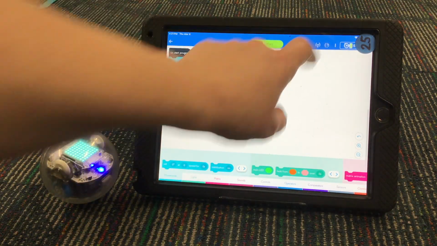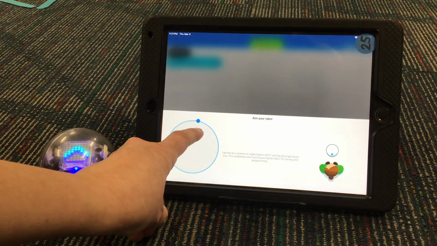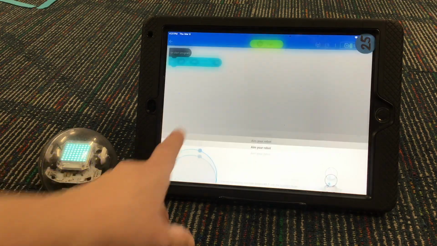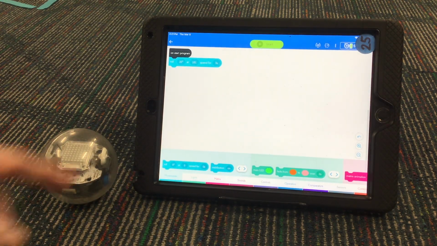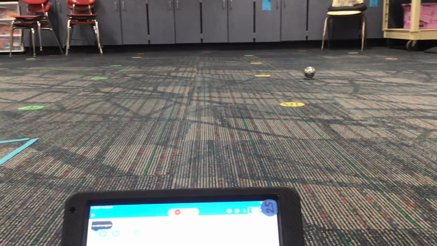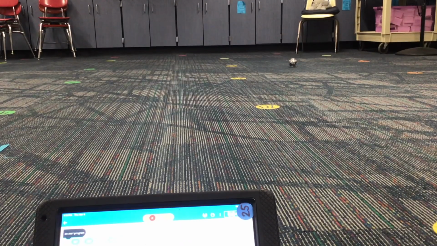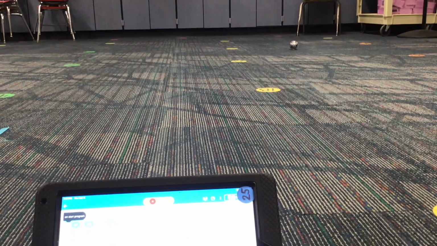I'm going to aim my robot so that I know which way is facing forward. I have those arrows facing forward now, and when I'm ready, I'm going to hit start. And you'll see my robot went 20 degrees for 3 seconds, which was actually pretty far. Now, I'm not going to go get it. I'm going to use what I know about code to bring it back.